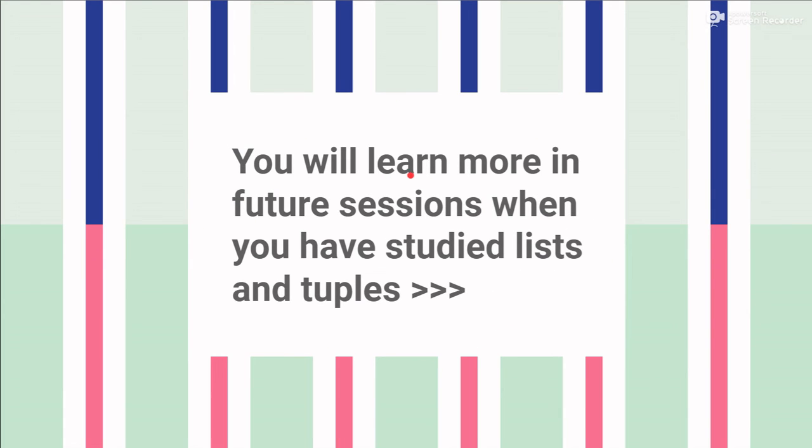Now you will learn more about for loops in future sessions when you have studied lists and tuples, as I already told you, because these topics are extremely connected with for loops. And I will conduct a specific session on for loops again after I have discussed lists and tuples. This was just a brief session on for loops.